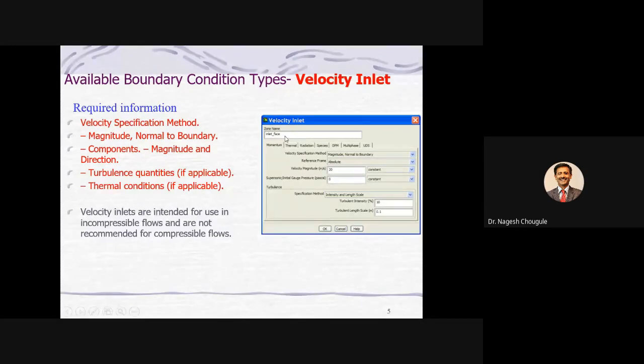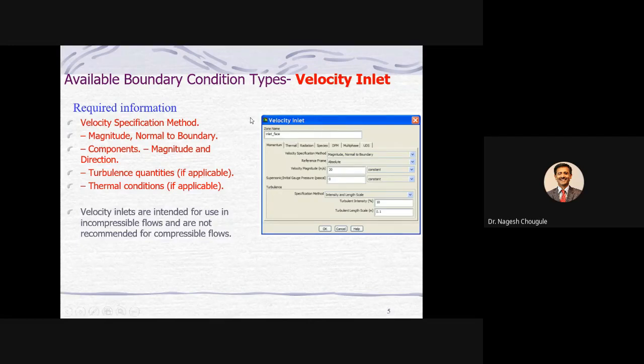You have to select the zone name, that is, at what location you are supposed to give the boundary condition. In meshing or in geometry modeling itself, you can give names to the different faces. Yesterday we saw left and right of the tube, or a wire. So we should give certain names to the geometry entities like faces or vertex or edge, or the whole solid body also.